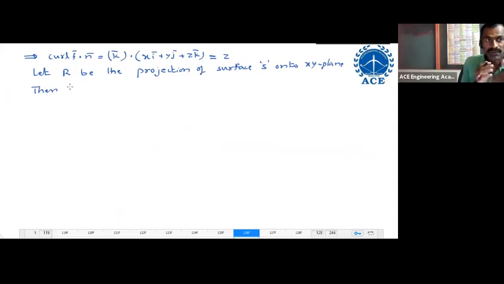Already we have written the method of evaluation of surface integral. In that we have written the transformation from surface to double integral, depending on the projection only. Here the surface is on the xy plane, so the surface integral will be reduced to a double integral. First of all, by Stokes theorem, the conversion is integral over C f bar dot dr bar equal to double integral over S curl f bar dot n bar dS. This is according to which transformation? Stokes only.